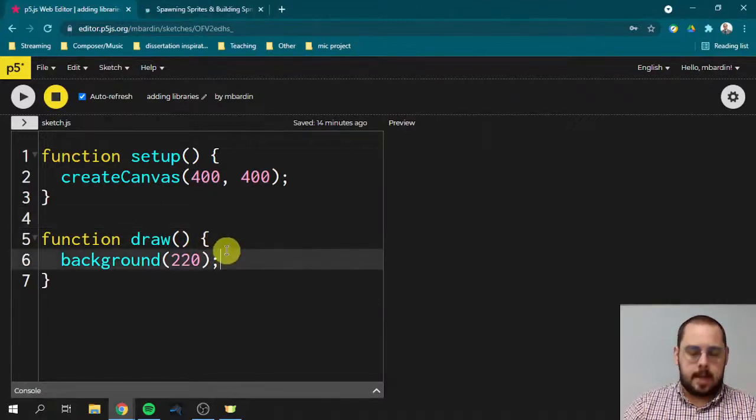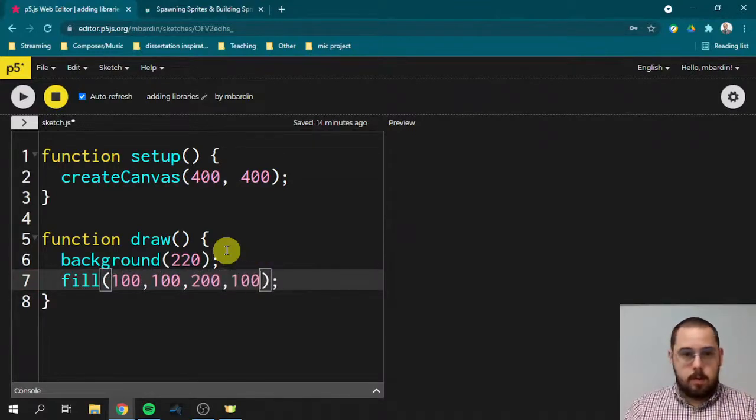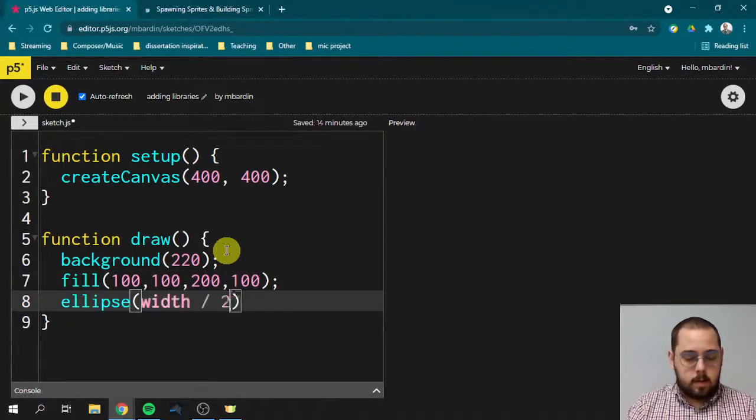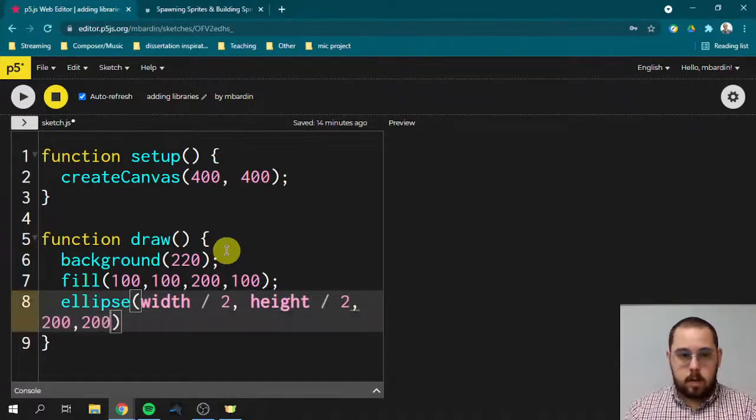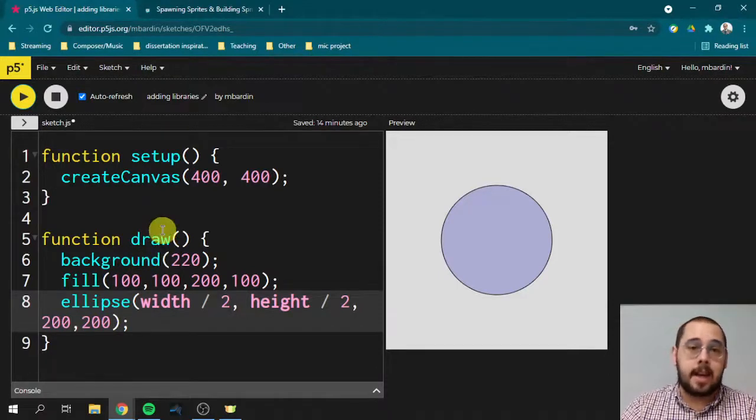For example, if I wanted to go in and say fill, there's a fill. There's my circle that we're filling, and I just run this. You can see I've got this kind of grayish blue circle right here. So again, the create canvas, background, fill, ellipse, these are all doing very specific things defined by the P5 library. If you want to check the library and all of this code, you can pull that up by checking out the HTML file. We're actually going to get into that in just a second. But if you weren't using this library in something and you tried to refer to one of these functions in P5, it wouldn't work until you told it to use this code.